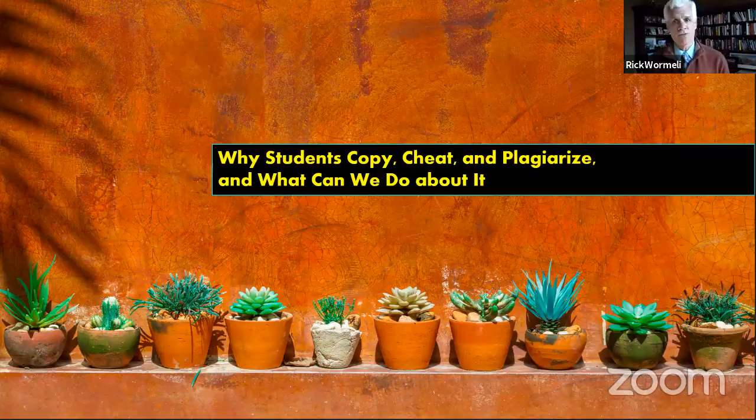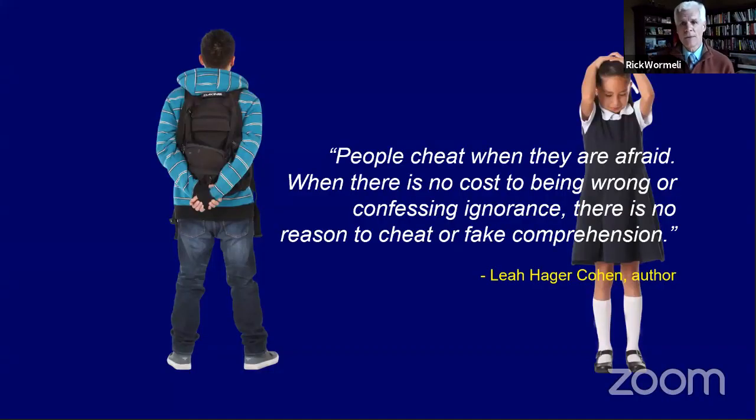Okay, so let's take a look at all those factors. First, a reminder: they usually cheat when they are afraid. I will tell you that in high school, middle school in particular, in my experience and from talking to researchers, where am I drawing from? I did a ton of research with colleges, high schools, and middle schools. It's mostly secondary, but boy, this still applies to primary grades. Don't worry. It's a panicked response. They're anxious, they're frightened, and that's a really powerful motivator for some things. So I will just remind you that you want to start from that frame of work, not that they're trying to be evil or never learned responsibility.